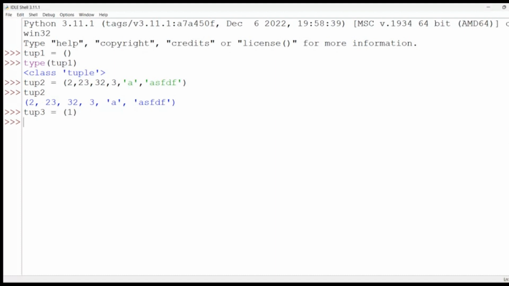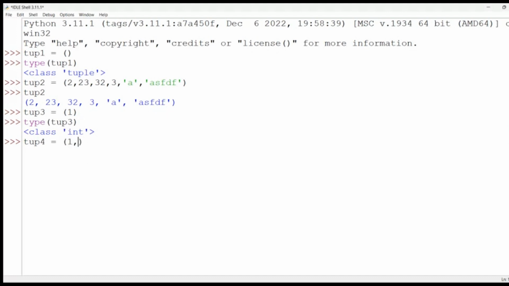But no, this will not work. When you check the type of this 3, it will give int. See, even though you are using parentheses and passing only a single element in that, this will be considered as an int.